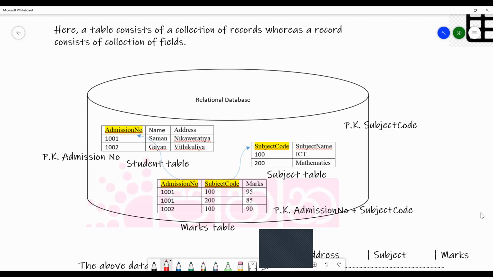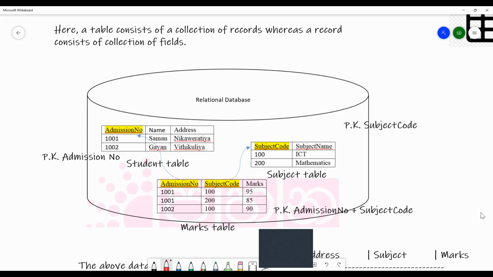Right. So in the student table, for example, you will see we have admission number, name, and address. In the subject table, we have subject code and subject name. In the marks table, we have admission number, subject code, and marks. Right. The table separation we will discuss later on, how we are going to do this.